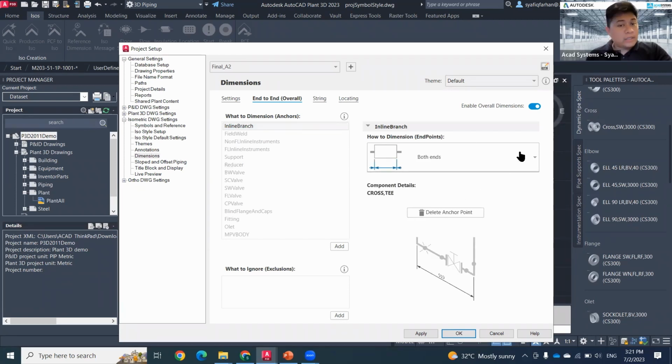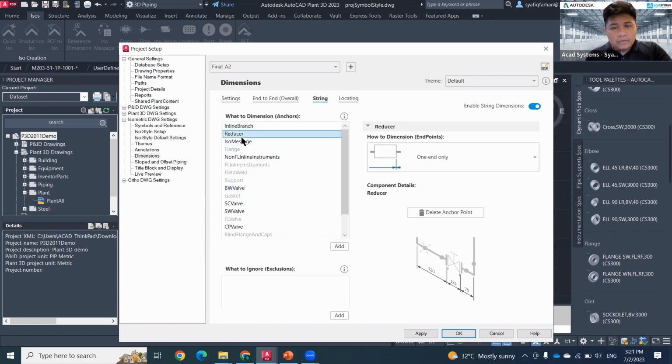Just make sure that you understand these things first, and then you can test by generating the isometric. The string will be the area for every single item here. So this one is one and only for the reducer.